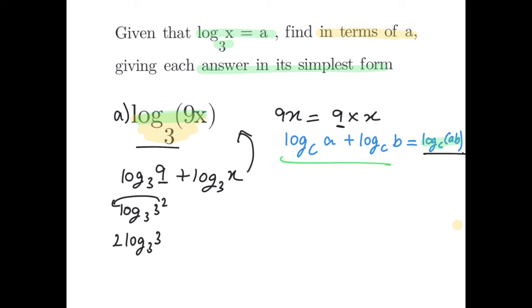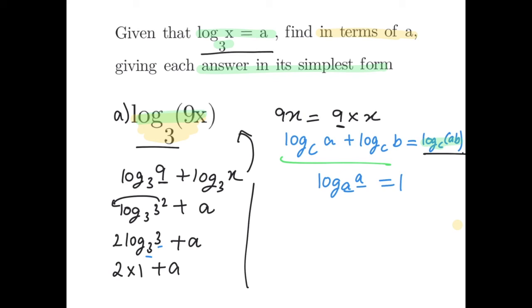And log 3, 3. We also learned that log a, that means any number here, is always equal to 1. So log 3, 3, with 3 and 3 equal, we can rewrite it as 1. So it'll be 2 times 1. Now let's look at log 3x. It was given earlier in the question that log 3x is equal to a. So instead of log 3x, we can write it as a because they're the same values. And we can continue to write a here. So our answer would be 2 times 1, which is 2, plus a. This is our answer in the simplest form.